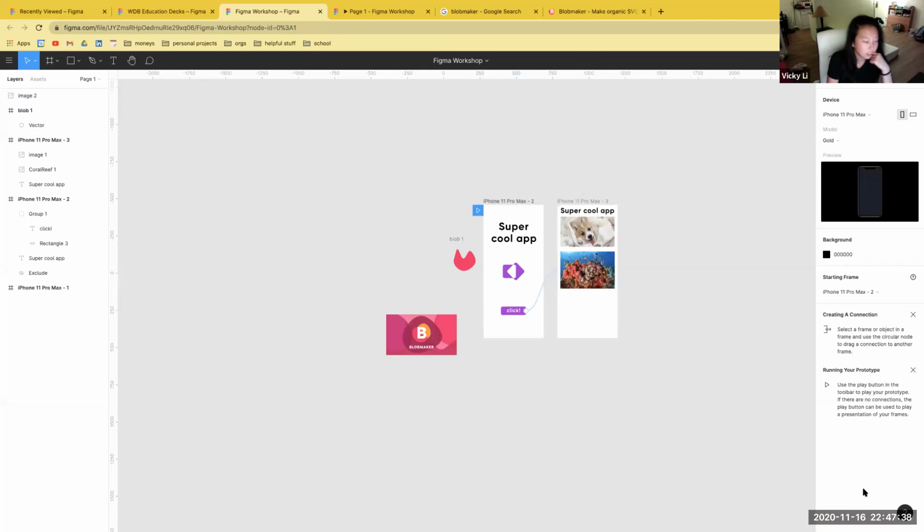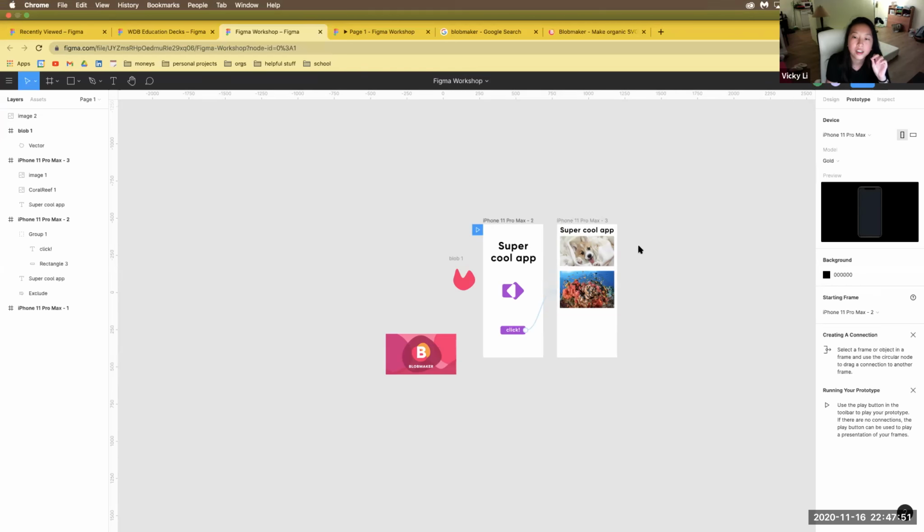Next, we have good practice, and this is actually the last section of the workshop. There's a few different things that you should follow when you're designing to make it easier for yourself when you go back to your project, and also to make it easier for developers who might be looking off of your prototype. So we'll go over 4.